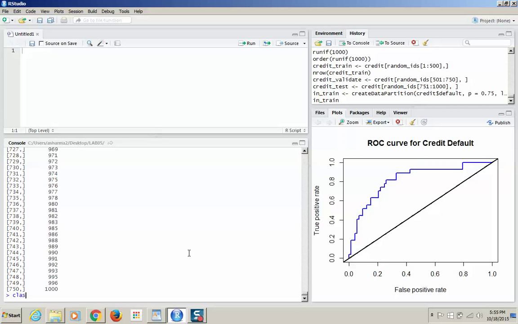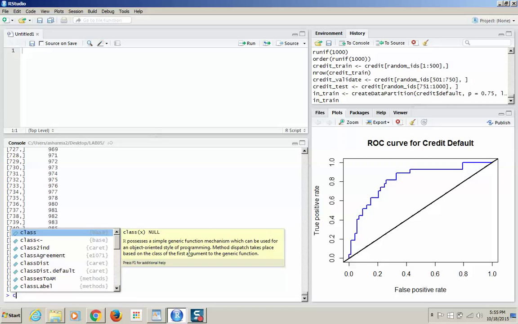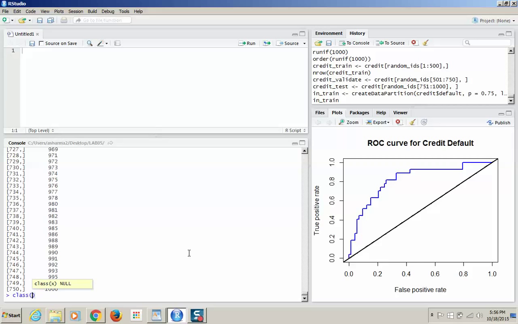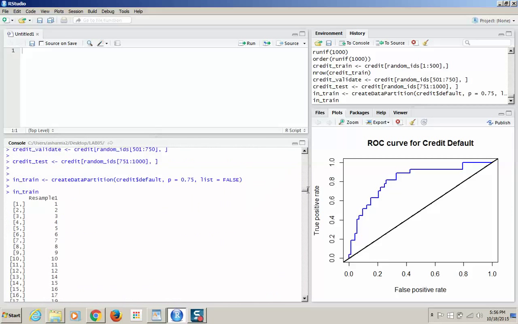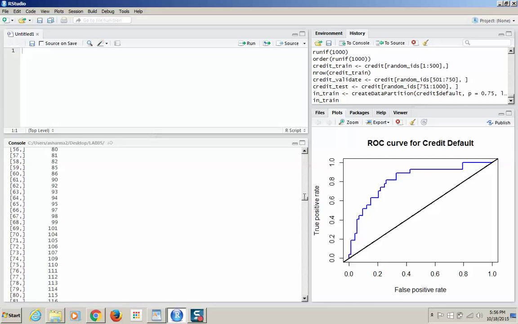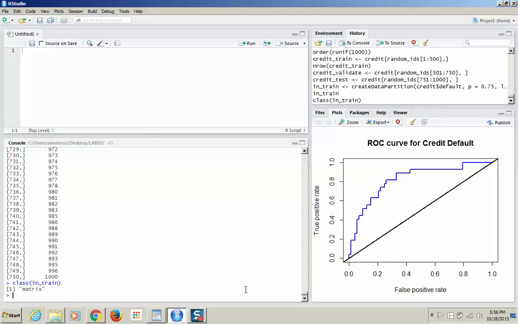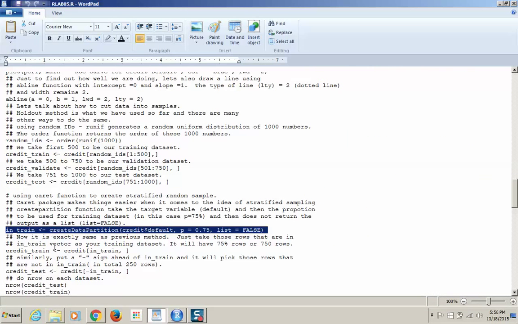So if you do class on in train, it's a matrix, it's not a list. So we want it to be a matrix, not a list. Okay, and that is what list is equal to false means.